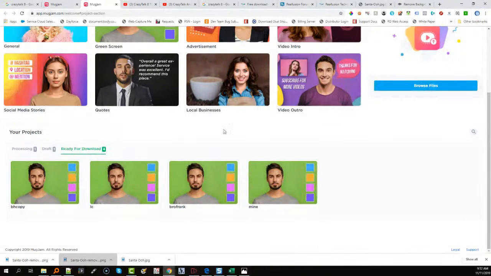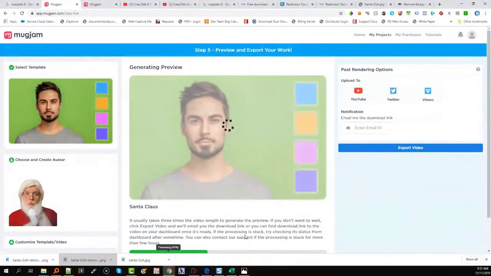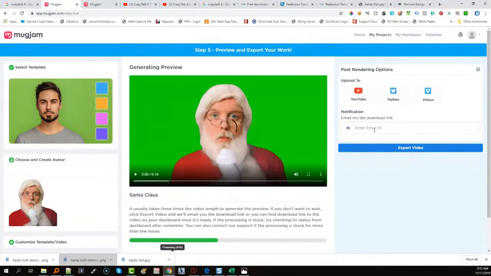A few other ones which I've been messing around with and playing with. This is, like I said, fast because now we're just waiting for it to render. It's going to have a green screen in the background, which is perfectly fine. That's exactly what I'm wanting. So we're around 43% of the way done. Now, what you can also do is type in your email. Well, it's pretty much done. And I'm going to go ahead and click on play.